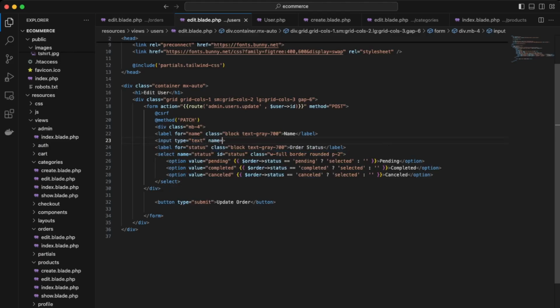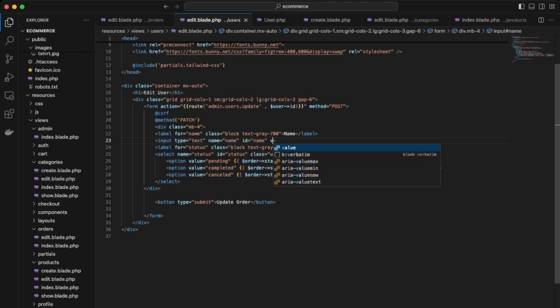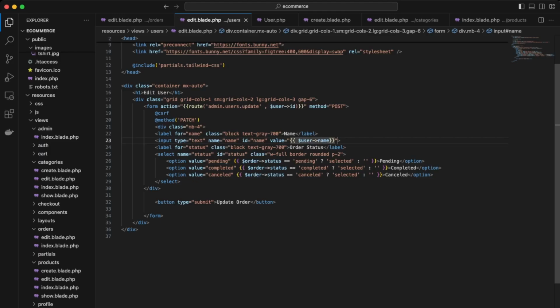Name is equal to name. ID is equal to name. And the value is equal to user name, and give it a class of full width, border, rounded, padding of 2.